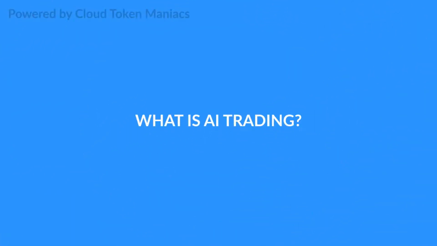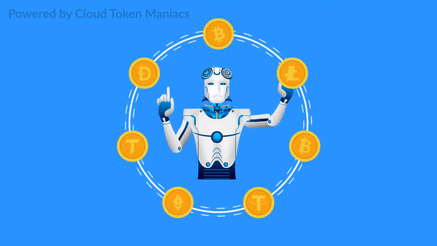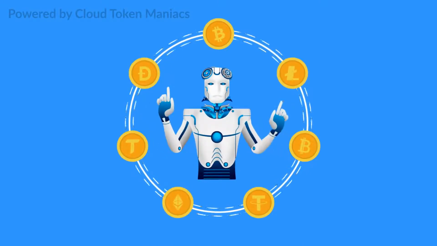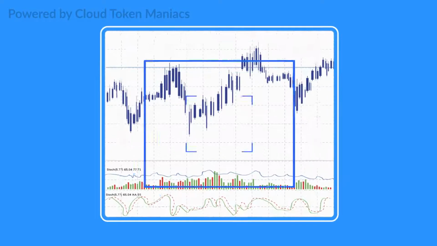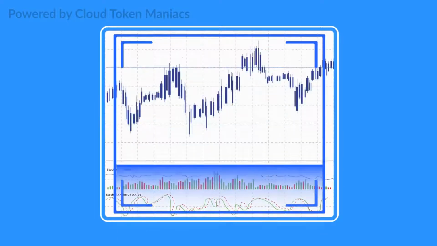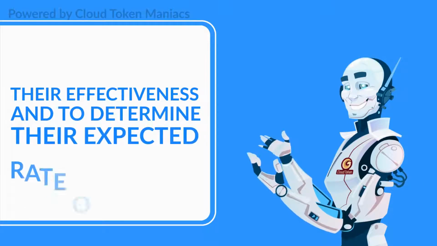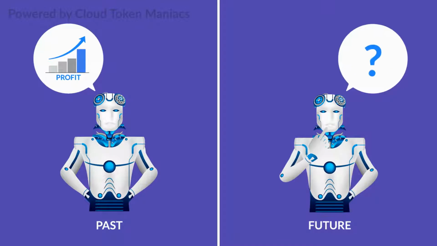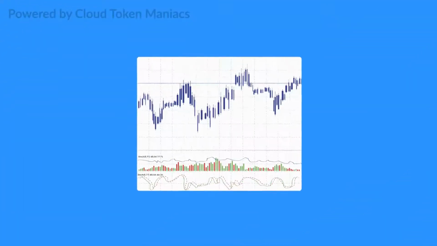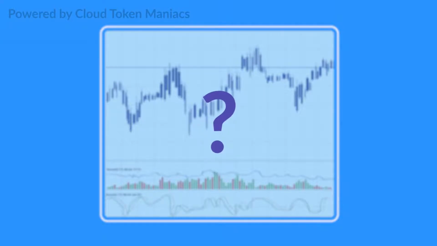What is AI trading? An artificial intelligence (AI) trading bot autonomously initiates exchange trades on behalf of an investor according to a strategy-based algorithm. Trading bots and their algorithms are usually backtested against historical price data in a market to verify their effectiveness and to determine their expected rate of return. The theoretical past performance of a bot is no guarantee of future performance because the nature and behavior of markets can change, thereby blunting the effectiveness of a bot's algorithm.